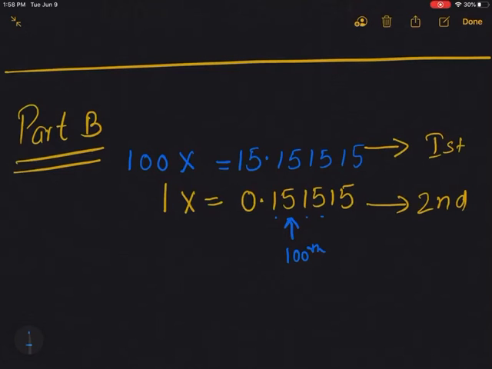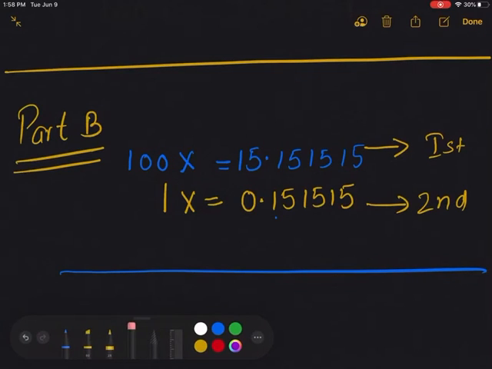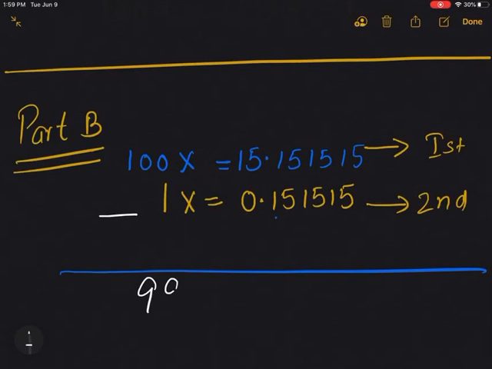Because after getting the second equation, we just subtract. That's what they want you to do next, okay? Let me erase this part because I don't want you to see this part anymore. Okay, once you have those equations, what do we do next? You just have to subtract these. Oops, change it to pen and subtract. Okay, help me out. 100x minus 1x would be 99x on this side.